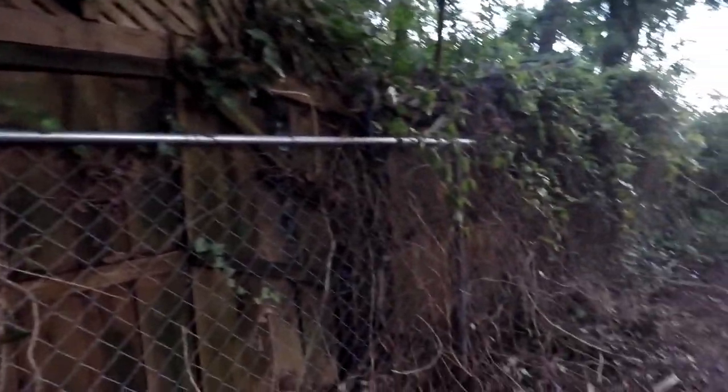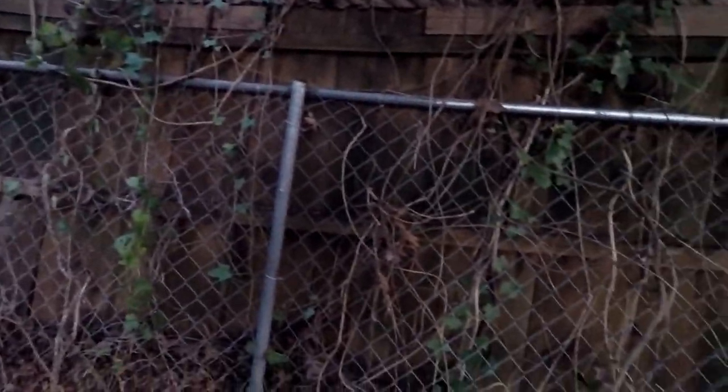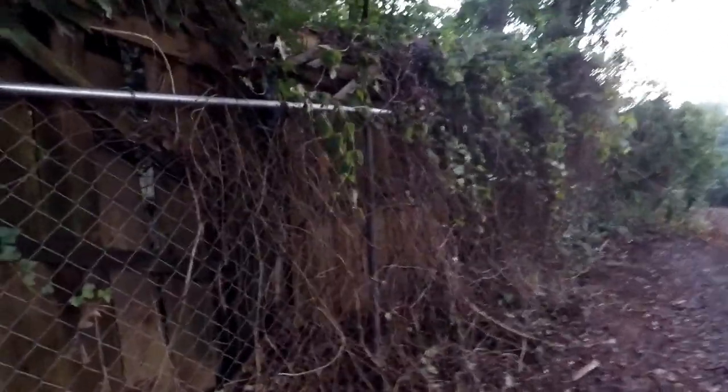Yeah, it looks like they might be building a house on this lot here pretty soon, so let's see here. Alright, well, I'll try it. Set the camera up somewhere here. See what I can do for some repairs.